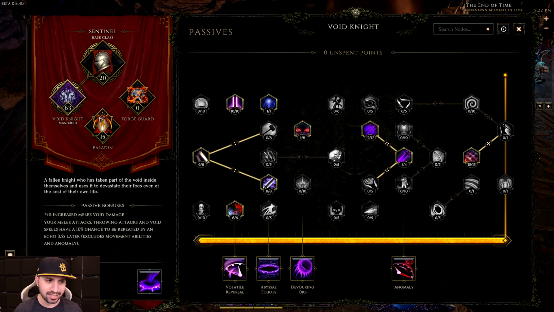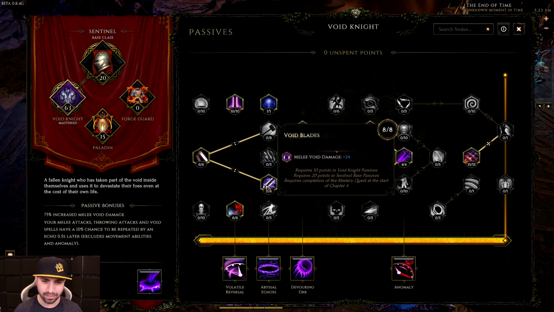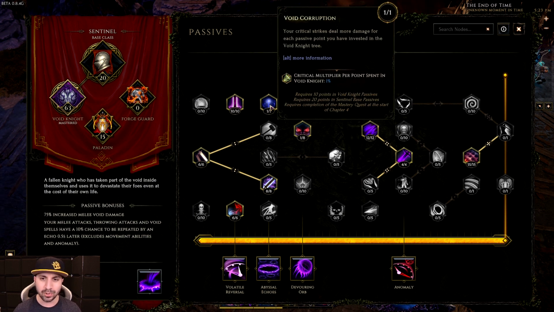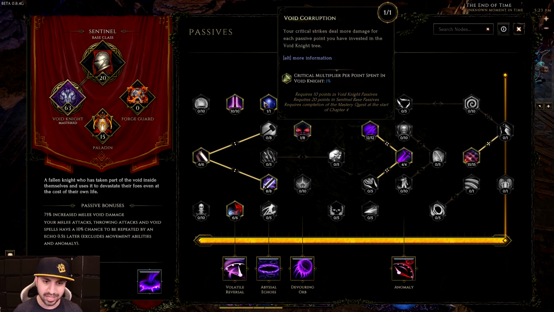Moving over to Void Knight, your actual mastery. And we have 63 points in here right now, and I need more. You want 6 into Temporal Corruption, 8 into Void Blades, 6 into World Eater, 10 into Sorrow of Steel, 1 point into Void Corruption. This point is huge because every point you put into Void Knight is a point or a percent of critical strike multiplier. So since we have 63 points in Void Knight, this 1 point gives us 63% crit strike multiplier.